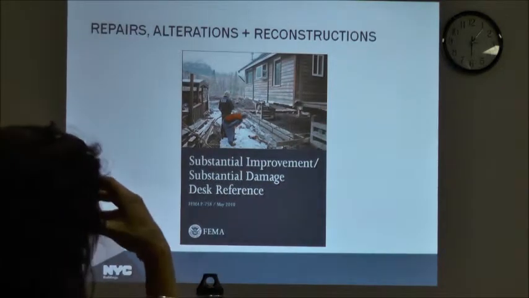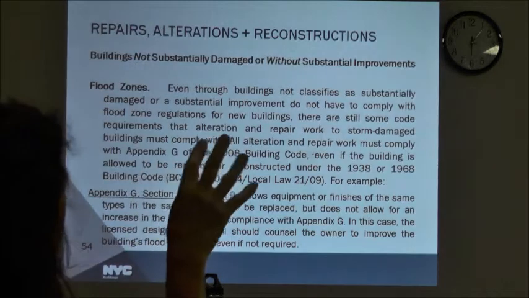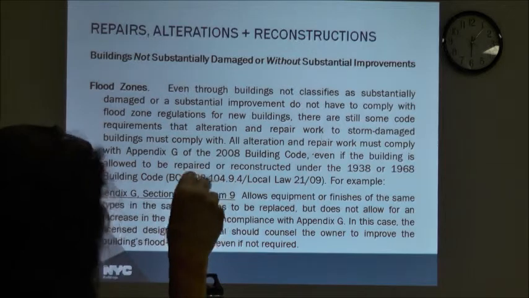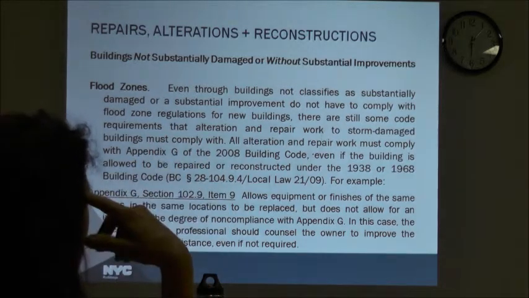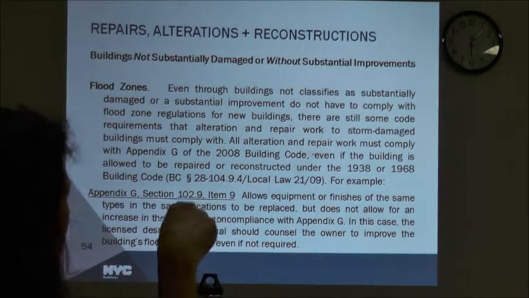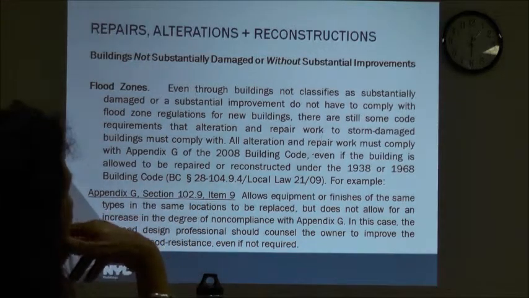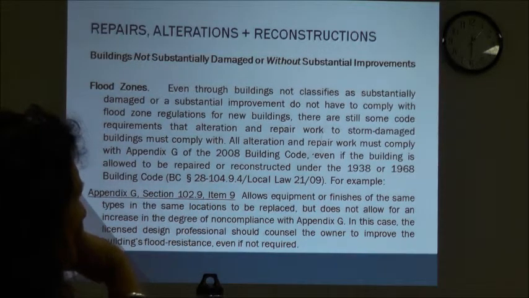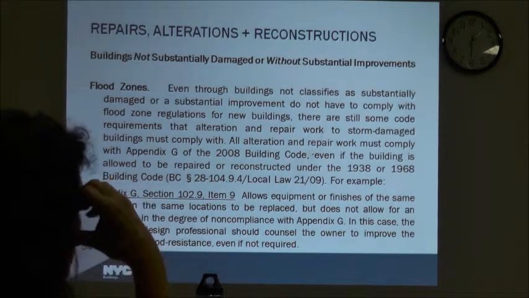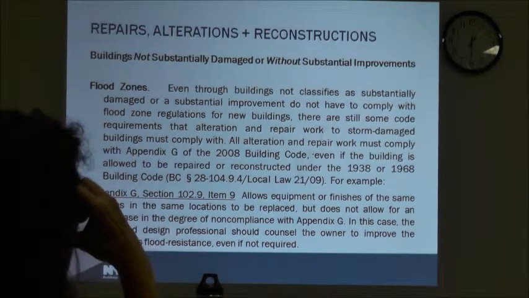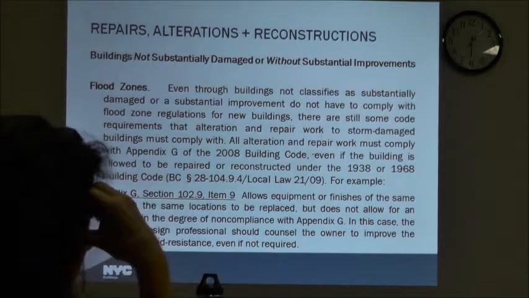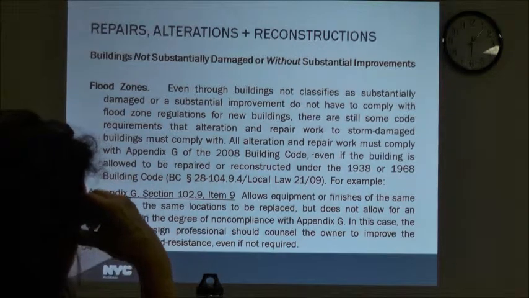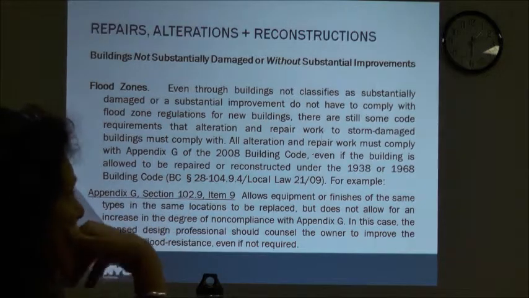So this is that document that I spoke to you about. I'm sorry, could you just repeat what you said about the pre-storm value? If you're determining if a building was substantially damaged, basically you want to determine how much it costs to bring this building exactly back to the condition it was in the day before the storm. So you have to go to the assessment roll at the time before the storm.